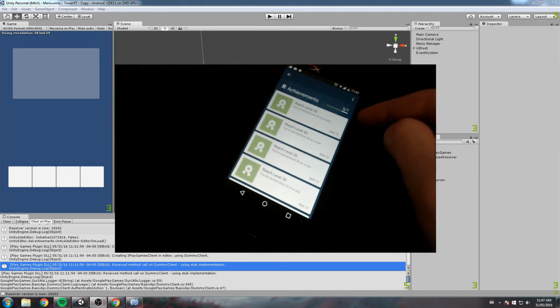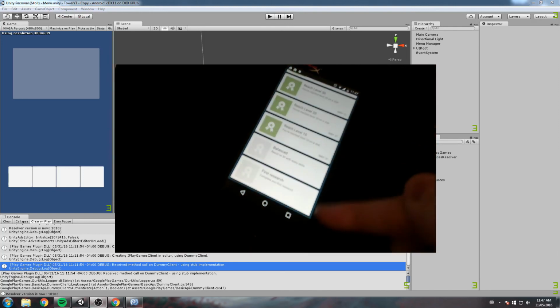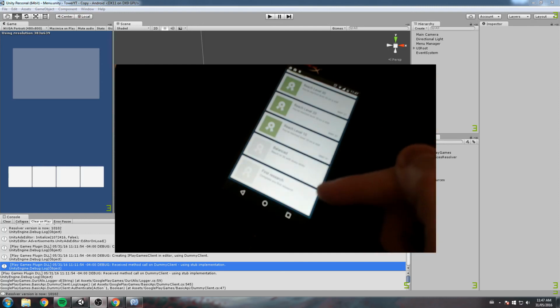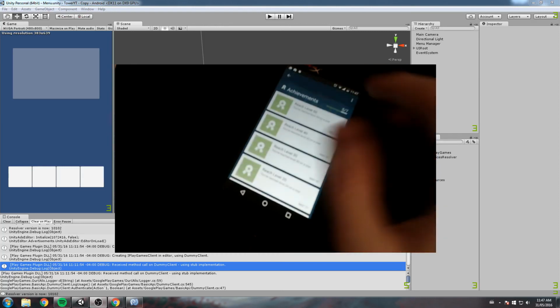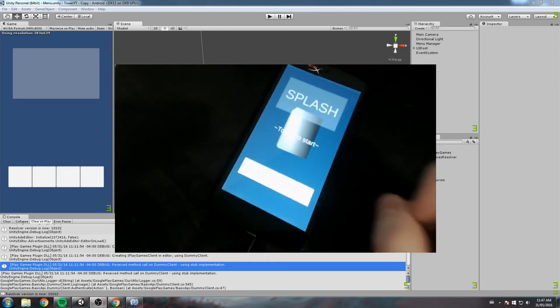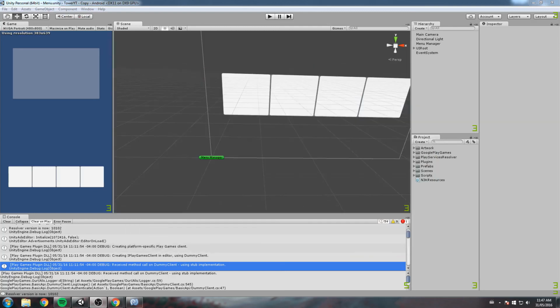I've got 5 out of 7 achievements unlocked. The only 2 I don't have unlocked are the last 2: balance, reach level 30 with every skill, and the first research, which is complete your first research. And guys, that is pretty much going to conclude it for this episode. We finally implemented some Google Play Services stuff, and I'm quite glad we did.